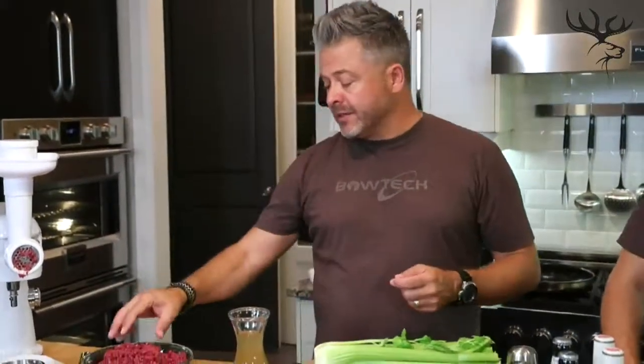One of the things that causes that dryness is when you have a super lean meat, and there's not connective tissue and there's not fat, it will be dry. So one of the things we do a lot is we'll take a little patty of this, like right now, make a little patty, put it on the grill, and literally just cook it just like that. No seasoning or anything. And just taste it. It'll tell me, just see what it needs.